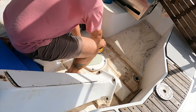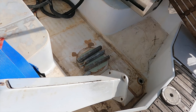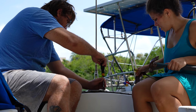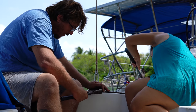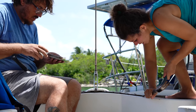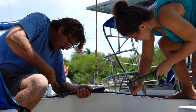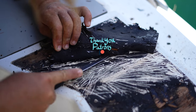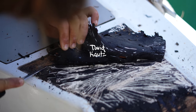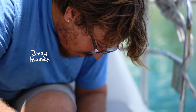The G10 and the cockpit would need to be prepped for epoxying. The area where the emergency tiller is placed would need to be prepped and solidified as well. We also determined that our new tiller would obviously need to be larger, more comfortable, and generally more robust.